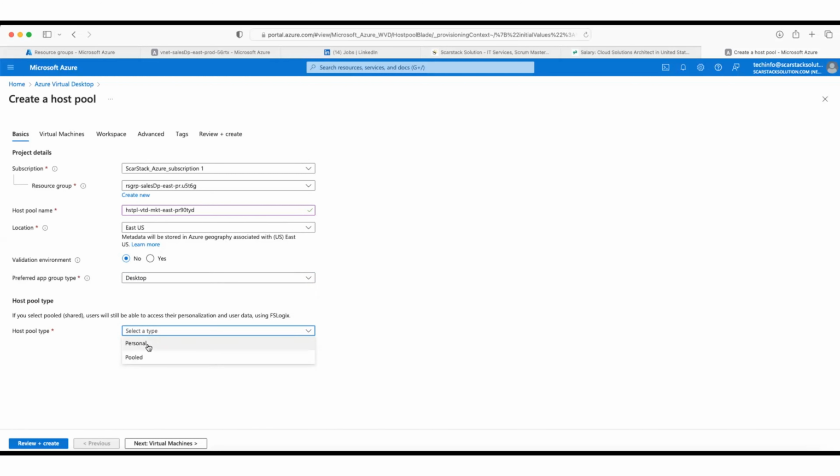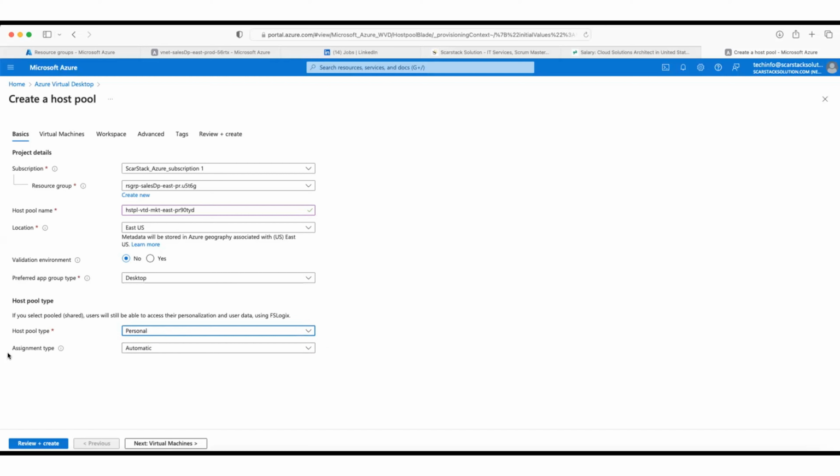In this case, this is a very simple test, so we're going to just go with personal. When you choose personal, you can say, I want to have full control of how many specific virtual machines I want to create, and then I'm going to assign each of those virtual machines to individual users. So we're going to go ahead and select that personal.